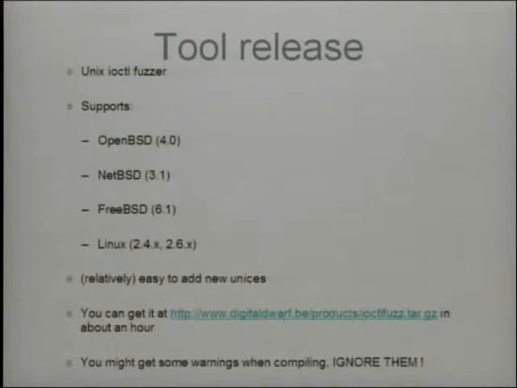Right. When you compile it, there will be warnings. Ignore them. They might be important, but the fuzzer still works even if you get warnings. You know, because I'm really not such a good programmer, and I was a bit short on time to get this thing to work simultaneously on all different operating systems. So you'll get warnings, but it's okay. You can ignore them.